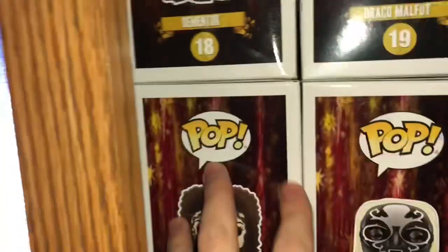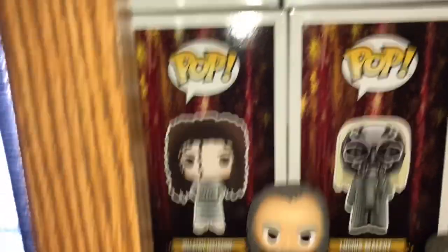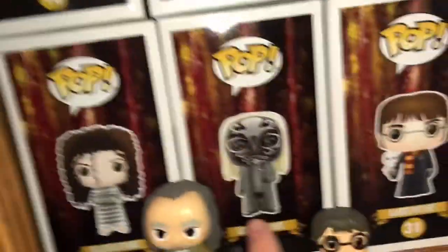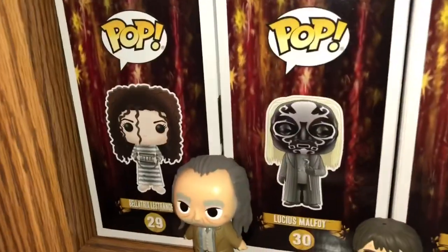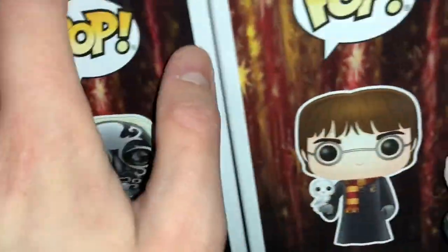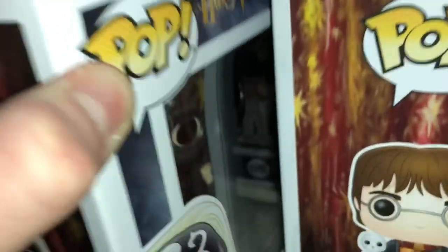Here we've got my all-time favorite pop from Harry Potter — that'll be Bellatrix Lestrange. We've got the Mask of Lucius, which is my second favorite. I just love those two because they're like dark arts ones. And they're really, really, really good detail. You can't really see it too well but they're so detailed. It's really awesome.